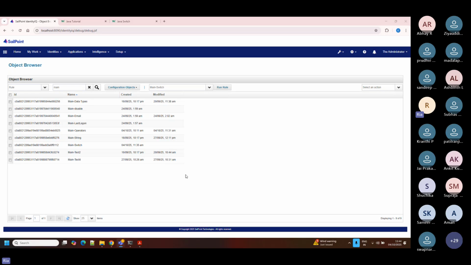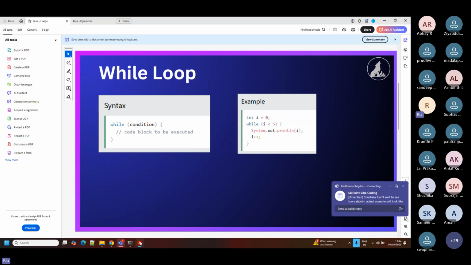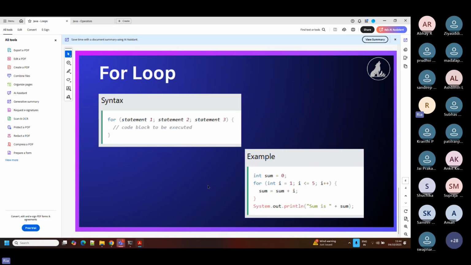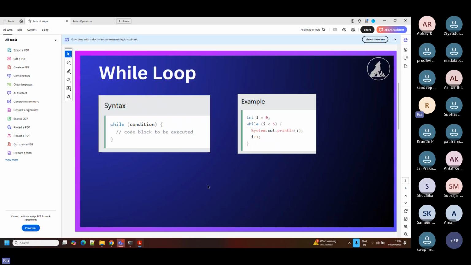Okay, all right, now let me quickly take you to the loops, then we can close for today. There are basically three loops, or four loops, I would say. While loop, do while, for loop, and for each loop can also be used. Let me show you. So, while loop.